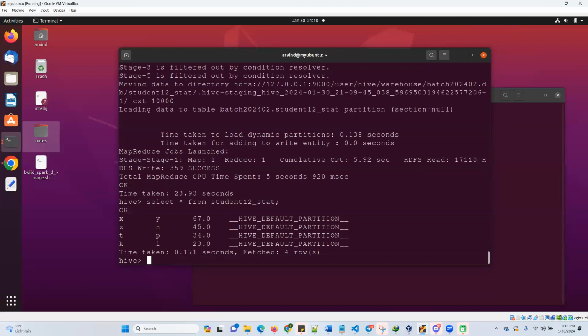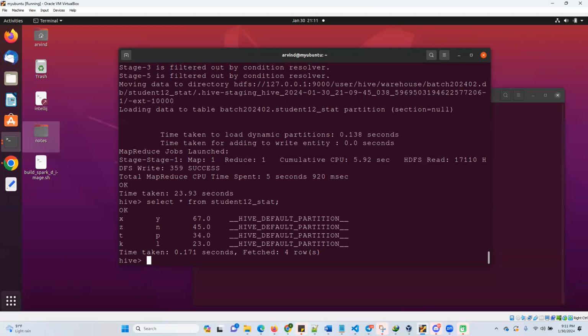So it is your responsibility. If you forget to add the partition clause at the end, that data will be of no use. Hive will not give you an error that you are missing the partition. It will use the default partition strategy and write the data into the partition.